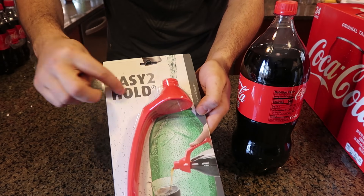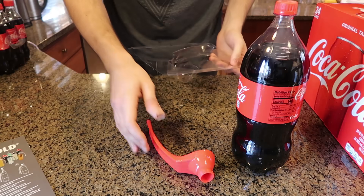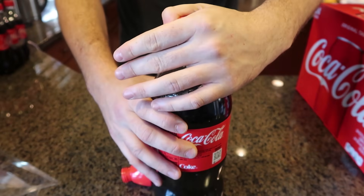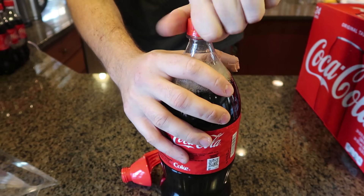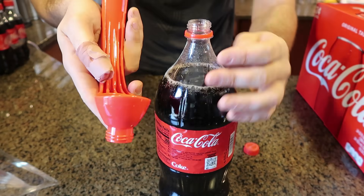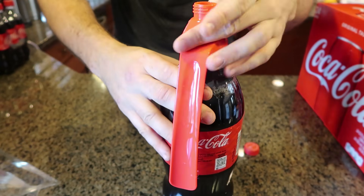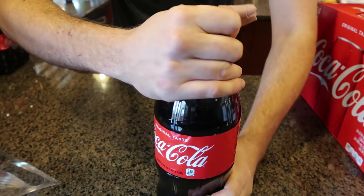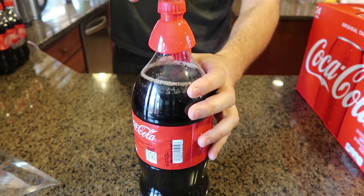I got here an easy-to-hold gadget. Obviously it's for a little bottle or two liters — those are the hardest ones, especially if you're injured or something like that. So let's open it up. Oh no, all the gas is coming out — it's shaken up, I just bought it. You put this in and it actually screws on. Interesting, I wonder if it's actually going to hold without any leakage. We're gonna put that to the test in a minute, especially when it's carbonated.